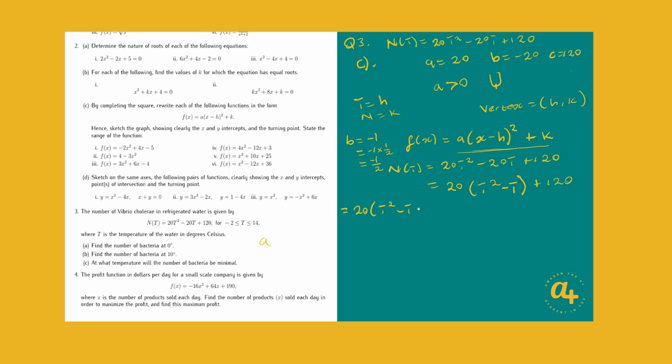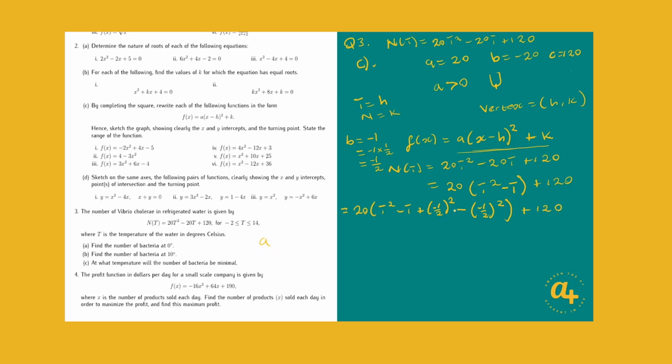And now the next thing will be to add the square of the half of b. In this case, our half is negative 1 over 2, or negative half, squared. And then the next thing will be to subtract our half of b, which is negative 1 over 2 squared. So we have found the half of b, squared the half of b, and we have added it, and we have also subtracted it. So this is how it would look. And then we're going to close the parenthesis, and then we're going to add our 120 over there.